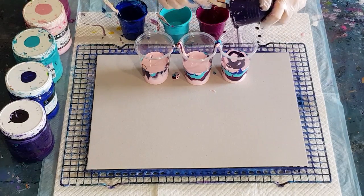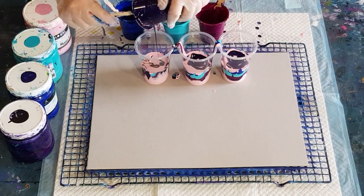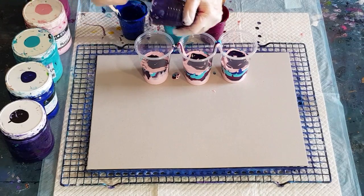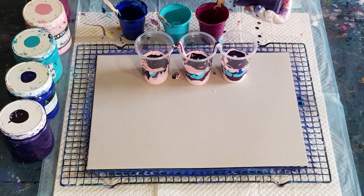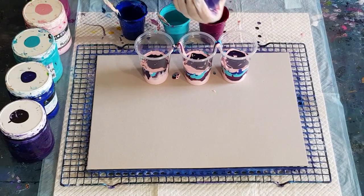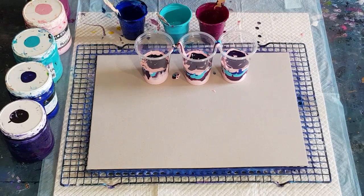I've got a lot of this left. I did a pour before this with the same colours and this dioxazine purple really took over. So I've cut back on it and increased my lighter colours. I cut back on all the dark colours and increased my lighter colours because this dioxazine purple was really quite overtaking and powerful. It's probably going to go the other way now.